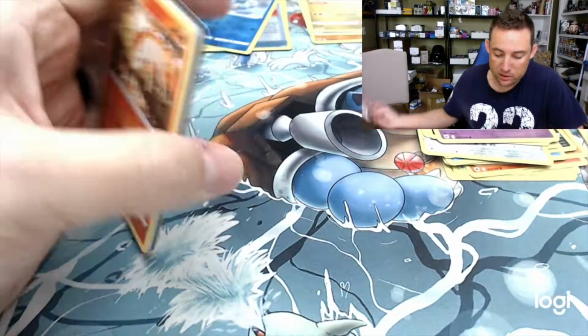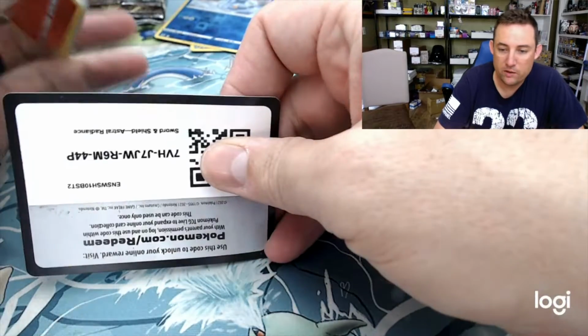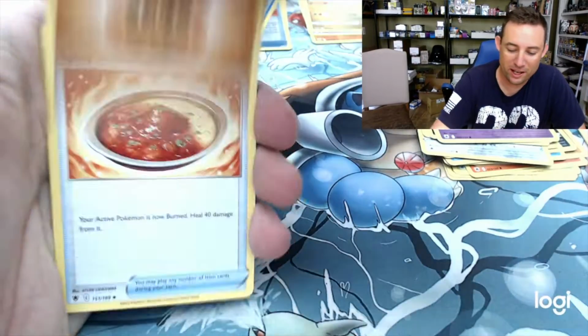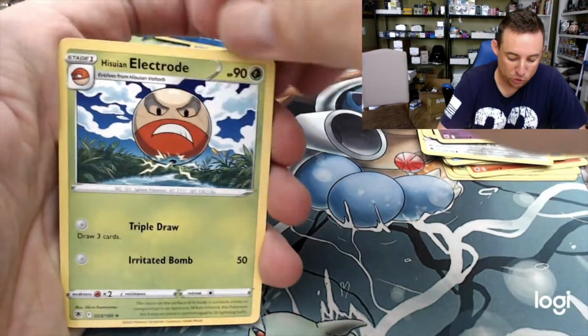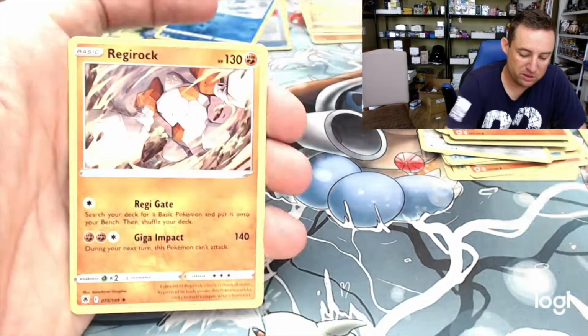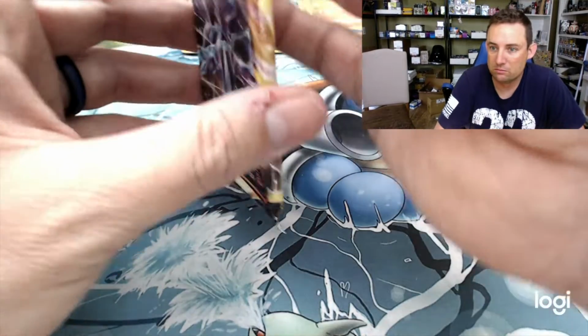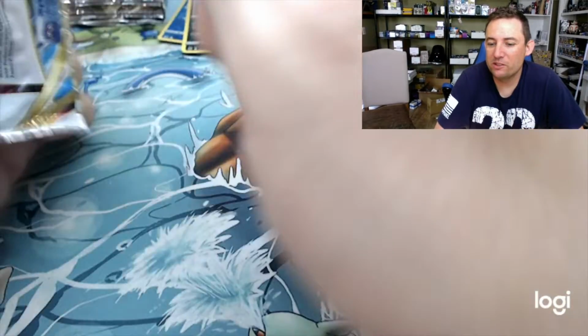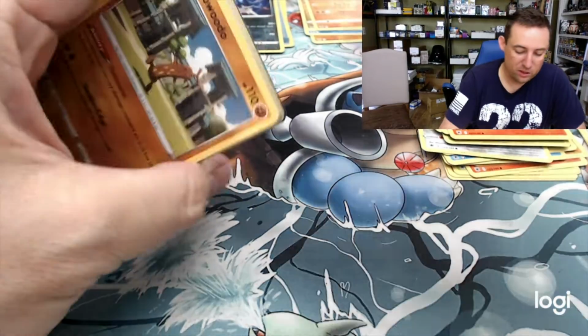So yeah, that is the fun that is this set, and I have yet to see the Ice Rider Calyrex VMAX Trainer Gallery card. I'm beginning to think it doesn't exist. I don't know. Ah, we've seen the purple one. We just haven't seen the full arty one.